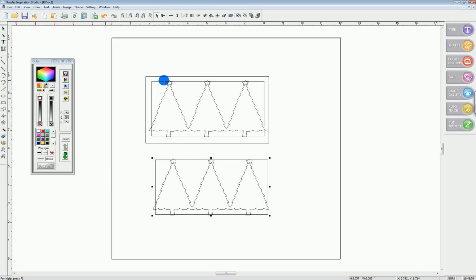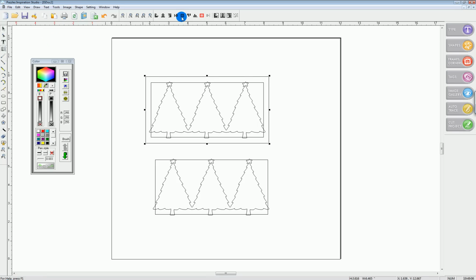Well, first, I need to center these to each other because they're not exactly the way I want them to be. So I'm going to select both of them, come over to the justification bar, and center them to themselves. So you can see now that this rectangle is exactly centered to itself. Now I'm also going to come down here and center this to itself. So now everything is all ready to go as far as centering is concerned, but I really can't do anything at this moment unless I do the color fill.